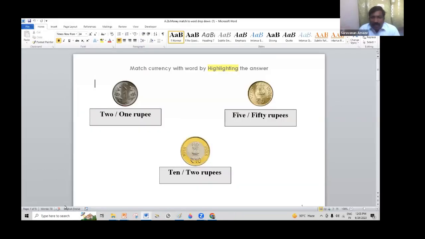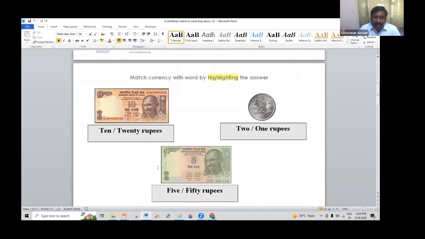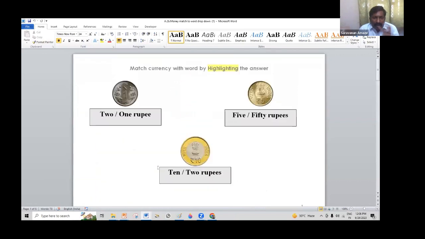Initially we are teaching the money value, the words. There are a few coins and notes. You need to label the amount with the help of highlighting. Each and every worksheet has a specific instruction. Each currency has two choices. What is the value for the first one? So 1 is the answer, right?